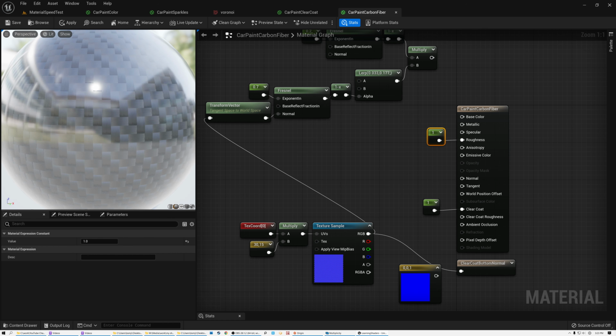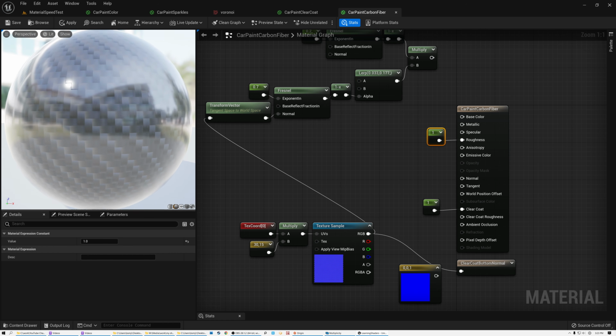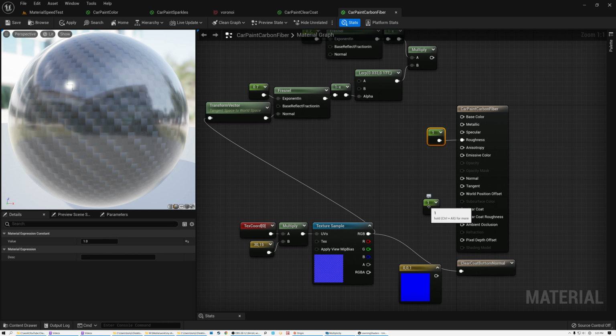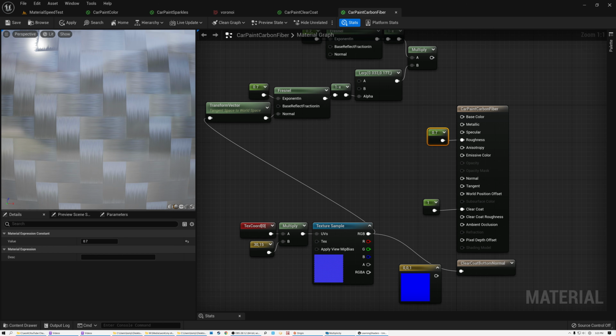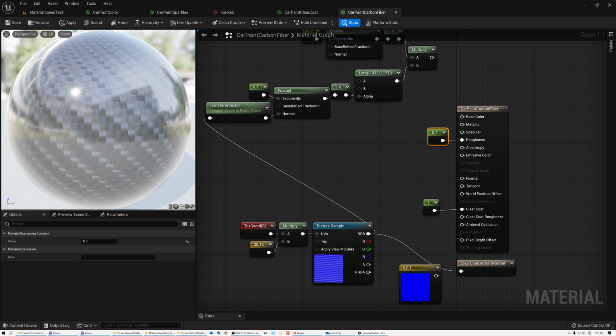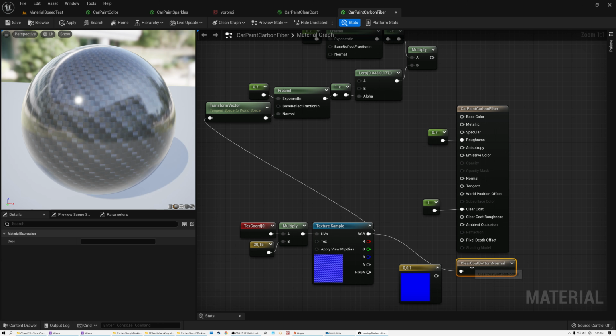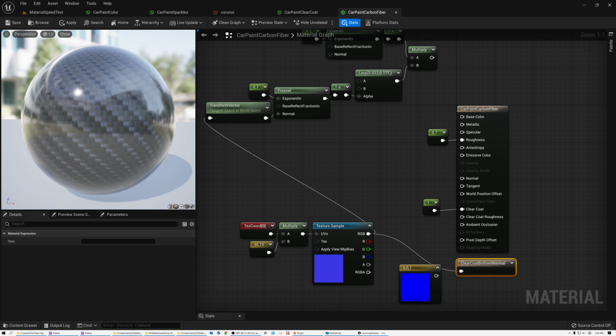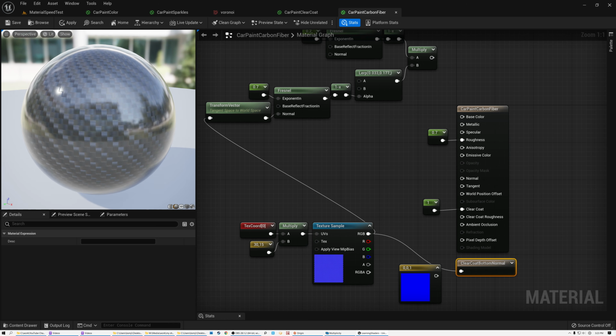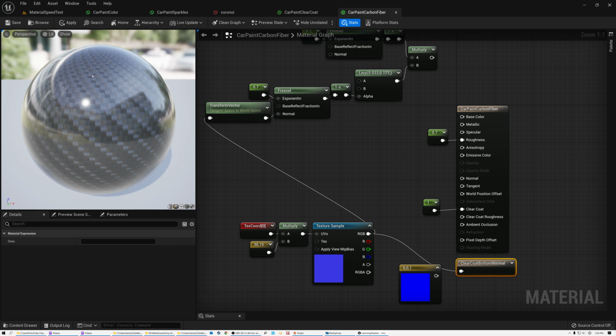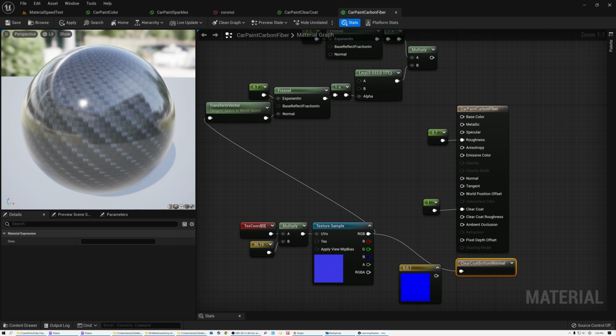But you can see that it still has that layer on top that is beautifully smooth because I have my clear coat set to 1 here. I might want to give my carbon fiber just a little bit less roughness, so it has a little bit of shape to it. You can see how this clear coat bottom normal allows me to create this really realistic looking carbon fiber that's inside this other layer.